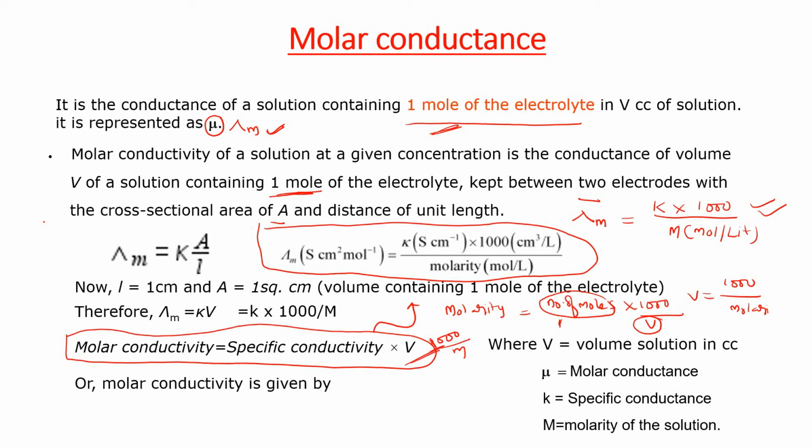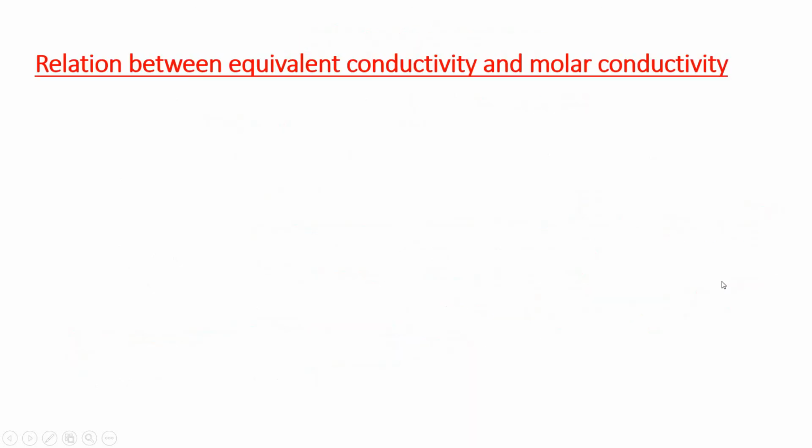So everything here is very simple. Molar conductance means the conductance of 1 mole of electrolyte, whereas equivalent conductance is the conductance of 1 gram equivalent weight. Whereas specific conductance means the conductance of 1 ml of electrolyte in which 2 electrodes are separated by 1 meter distance and the area of cross section is 1 meter square. This term comes for all types of conductance.